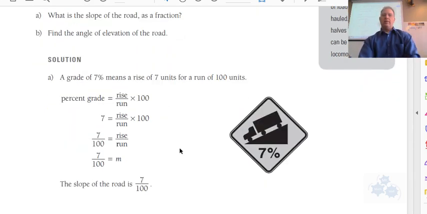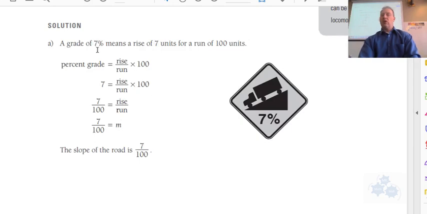Now, in order to solve a problem like this, you have to understand what percent grade actually means, and you're going to have to flesh it out. So remember when you asked, do I have to write out the Pythagorean theorem every time I do a Pythagorean theorem question? I said you don't necessarily have to write a squared plus b squared equals c squared every time, because I know you know it and you've been working with it for years. Something like this is sort of brand new, so I think it would be a good idea for you to write it out like they did, and then fill in all the important pieces.